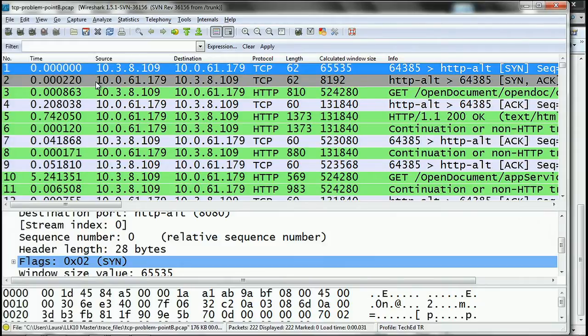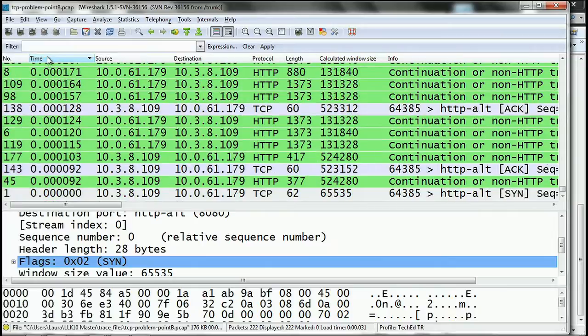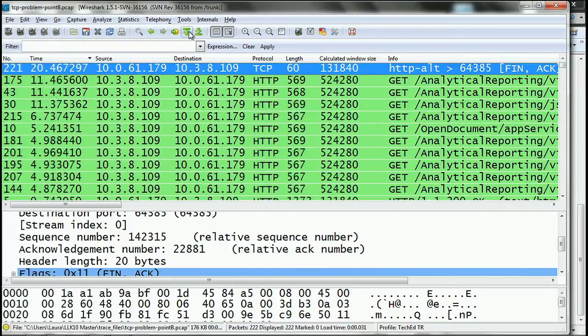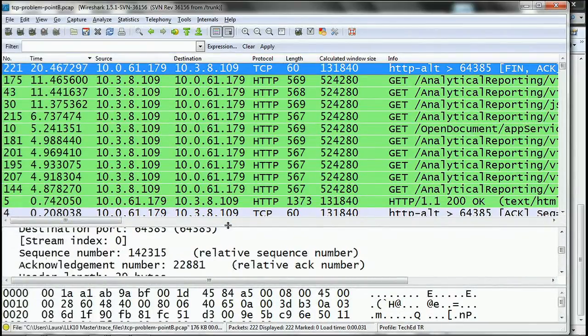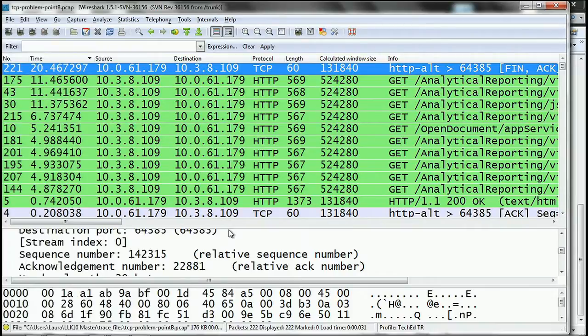So when this user is complaining right here, because I set that time column properly, I can now sort the time column and see all the large gaps in time and look for anything that might be similar amongst those large delays. I'm going to click on that heading once, twice, and go to the very first packet listed. And there are my large gaps in time. My finger has just pointed towards the client here. What is going on? You have these big delays every time before you do a GET request. We can only do this because we've set the time column properly, and now we can just click on it twice and see where the big delays are.